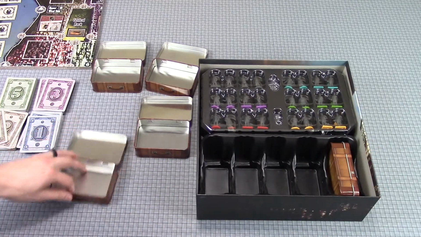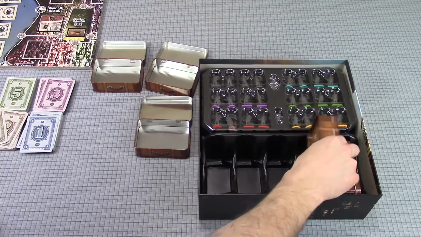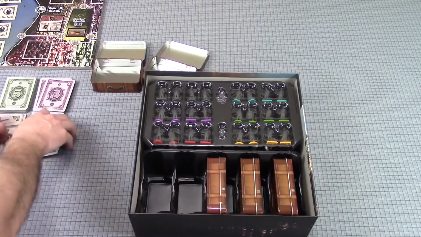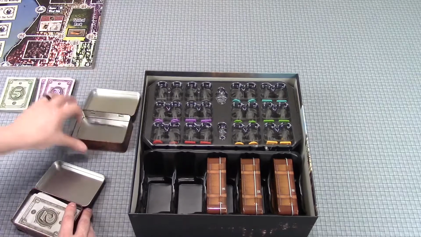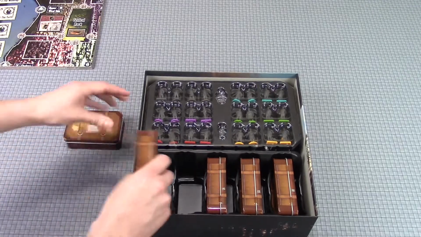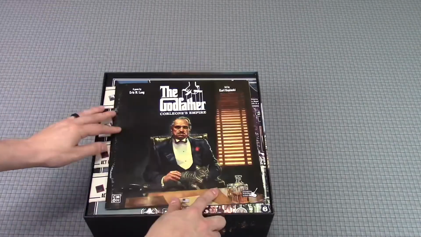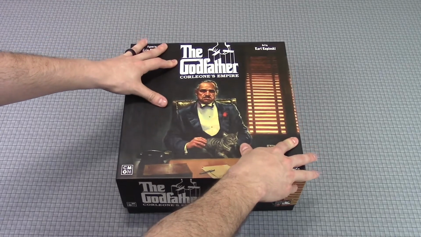I'll get all the jobs together, put those in one of these tins, and we'll put that up there. Then the allies, same thing, put those together, put that here. And then the money, I usually do 2s and 1s together, back to back, and then the 5s and 3s together, back to back. There we go. And then the last thing is the board and the rules. And that's how you store this one away. So let's go up top, and then I will tell you what I think about it.